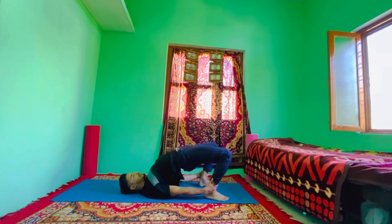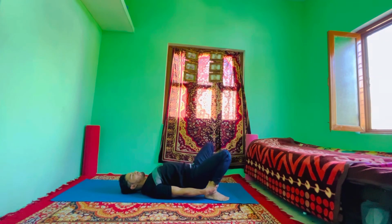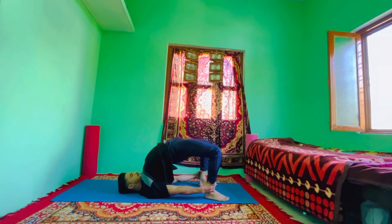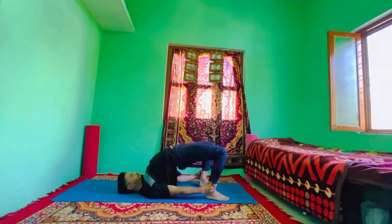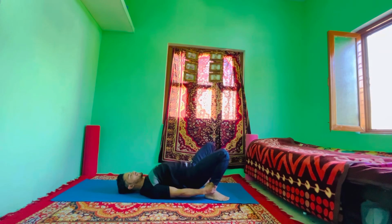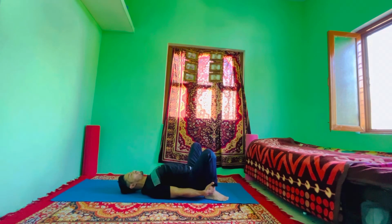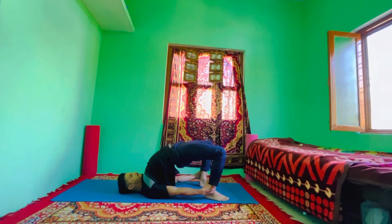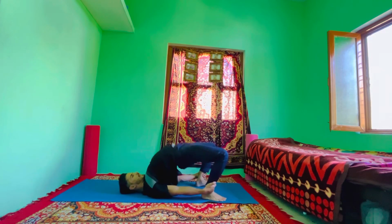Bridge pose. This will help you to strengthen your glutes, strengthening your back. Drop the hip down, only for 10. Come on, 2, inhale. Exhale, down. Come on, 3, inhale. Exhale, down. 4, inhale. Exhale, down. Come on, 5, inhale. Exhale, down. Come on, 6, inhale. Exhale, down.